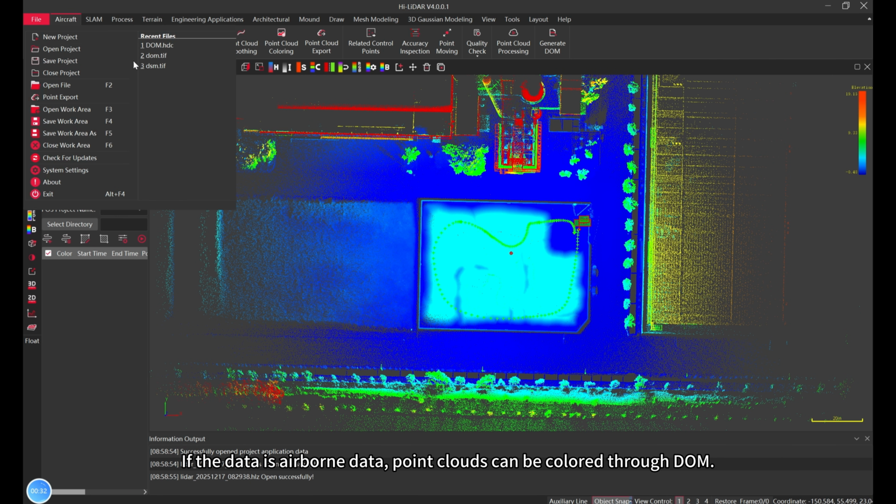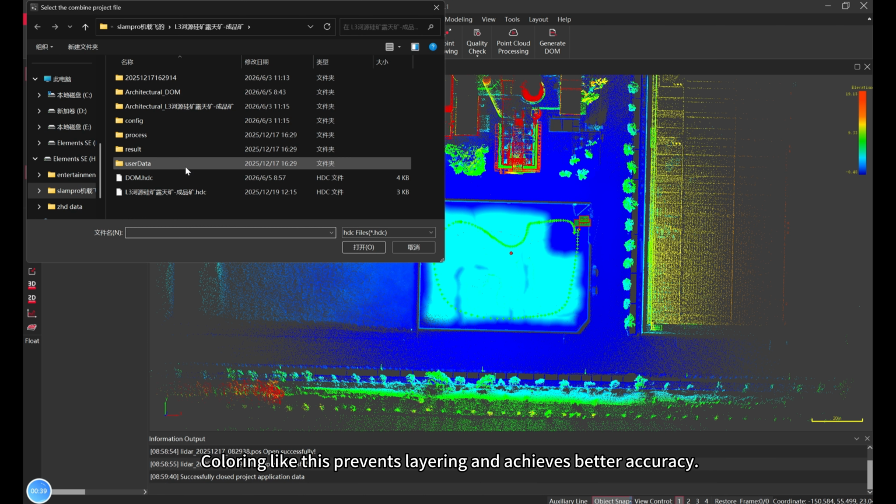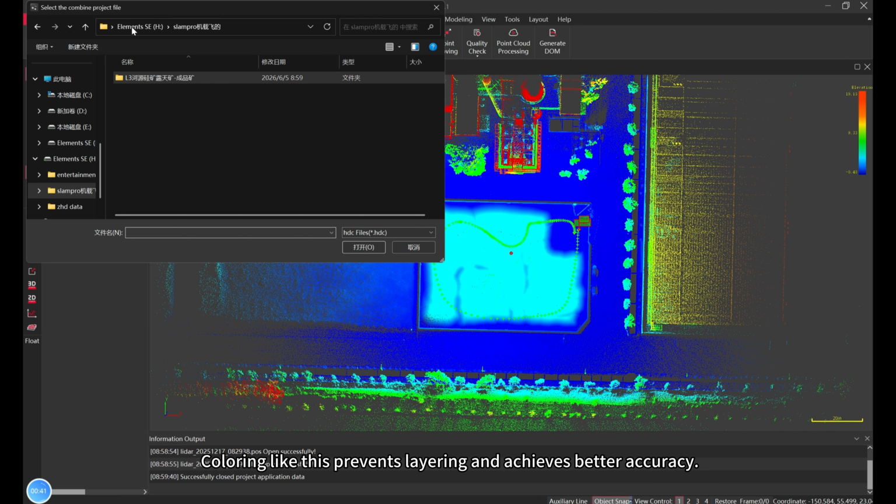If the data is airborne data, point clouds can be colored through DOM. Coloring like this prevents layering and achieves better accuracy.